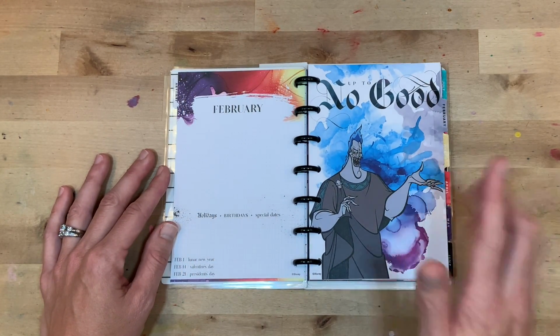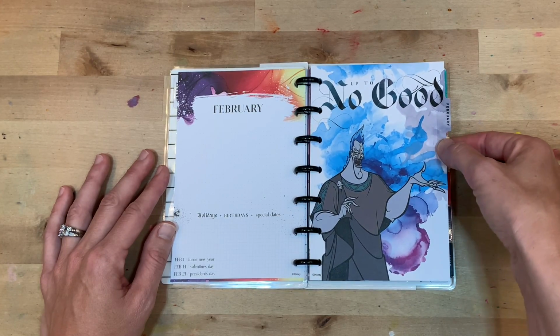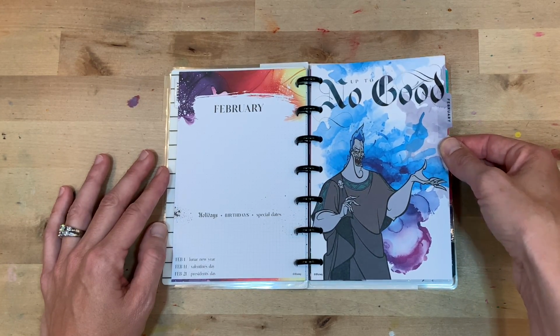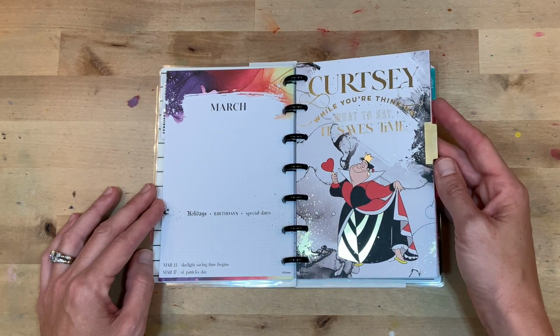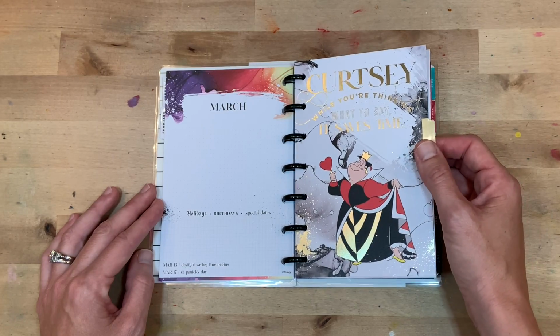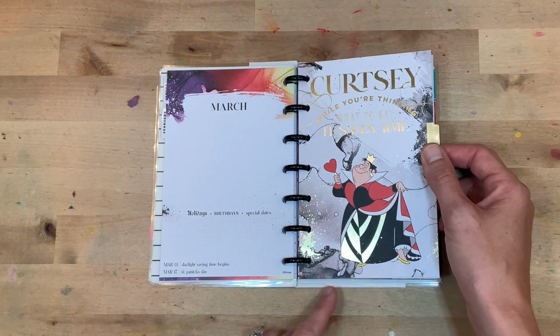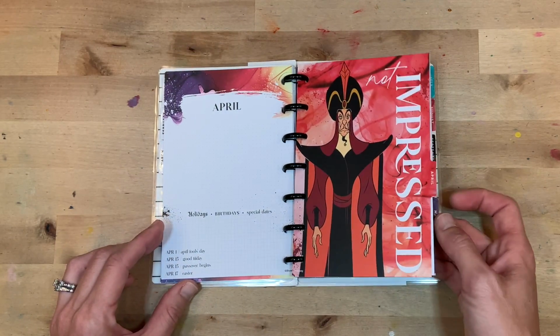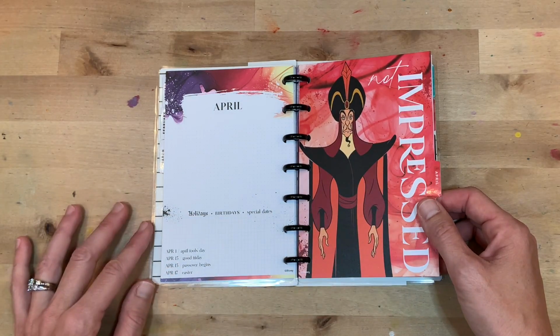And then you have different dividers. So let's check out all the dividers. This one says Up to No Good, with the villain from Hercules. Then we have the Queen of Hearts. I love this one. It says curtsy while you're thinking what to say. It saves time, with gold foil on that. So adorable. Not impressed, Jafar. That is the perfect not impressed.